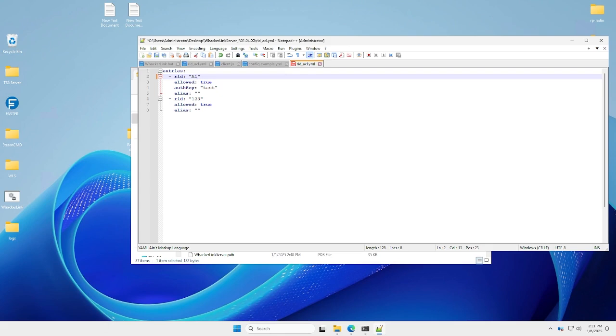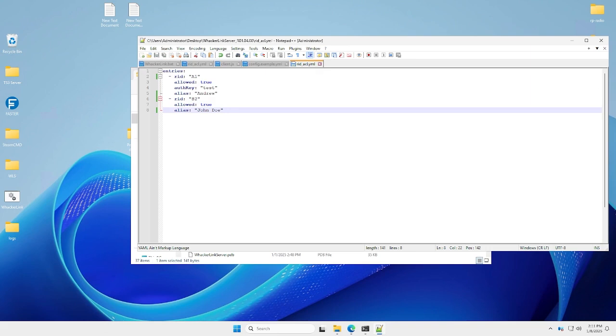For this one, I can say Andrew, right? So that's going to be my alias here. And then for another radio ID, I could say it's someone in the sheriff department. We'll say S2 for now, and the alias here we'll say John Doe. So that's one of our units. You'll just go ahead and copy like this, and then keep pasting them to have more. If you follow the same format, you should be able to get those going. I'll go ahead and save that for now.